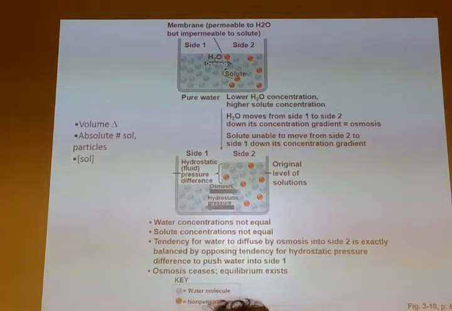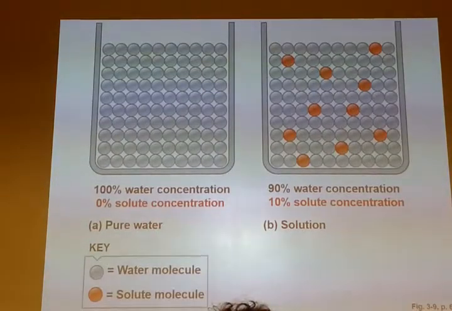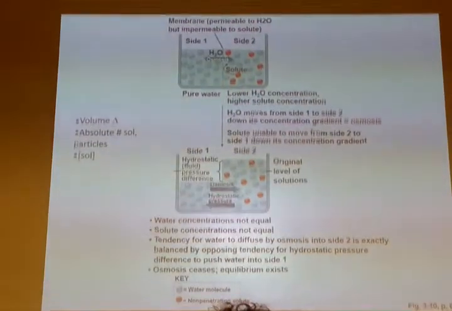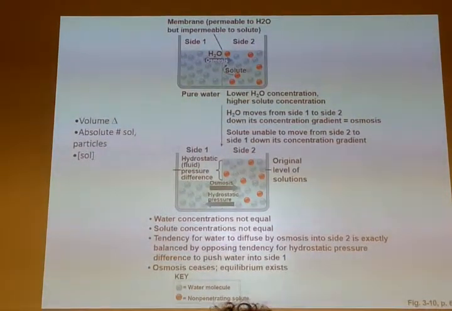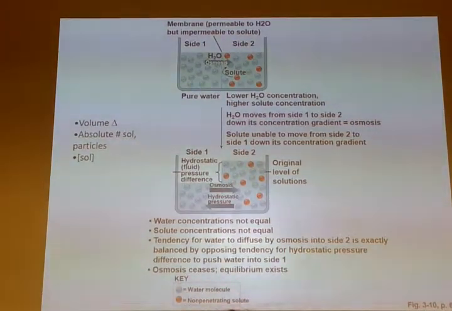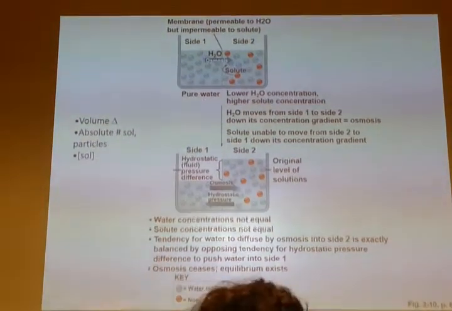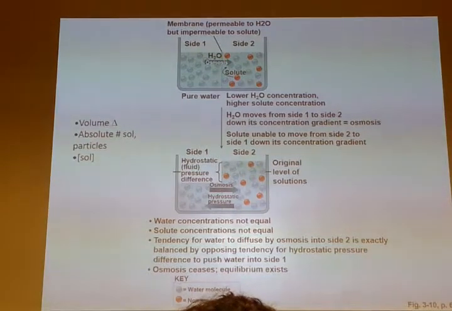Now we put the two chambers together and separate side A and B, or side 1 and 2, by a semi-permeable membrane. We've got the same scenario as with the separate beakers, 100% water to the left, and 10% solute in water to the right. So we're looking first, they mention osmosis. So the first thing you look for is the influence of the solute concentration on water movement. So water always moves first. You always look for water to be moving if there's a concentration gradient.